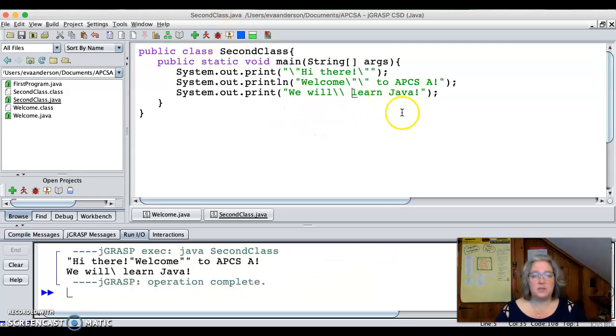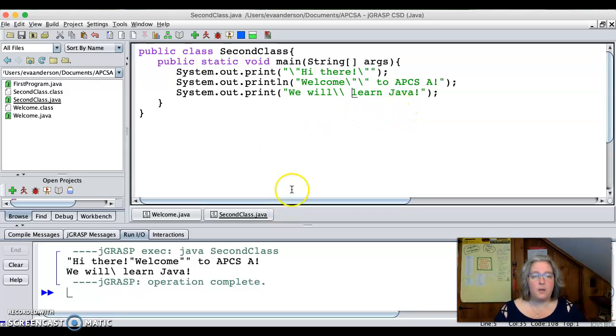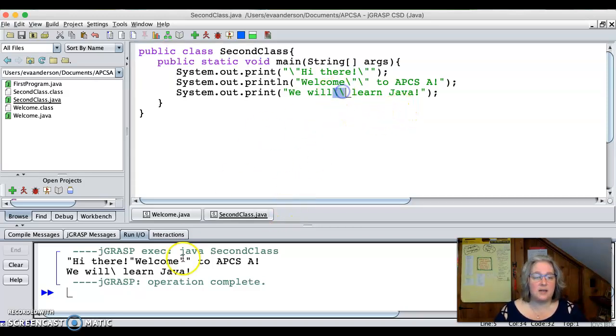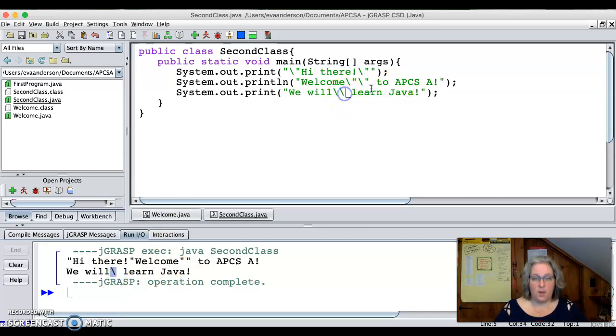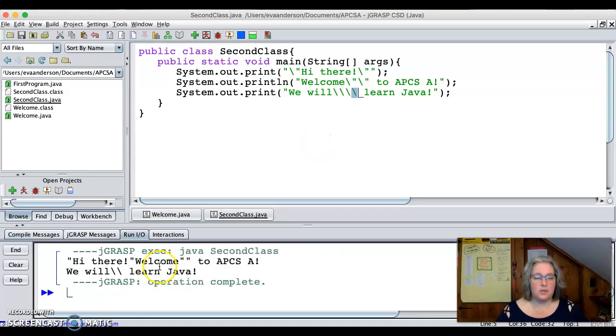We saw some of this in the digital breakout. So you'll see for two backslashes, I get one on the output. If I want two backslashes on the output, I actually need four. So escape sequence, print a backslash, or include a backslash in my string literal. Escape sequence, include a backslash in my string literal. So if I run this, you will see two for those four.